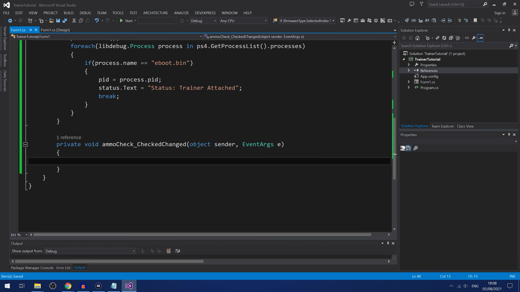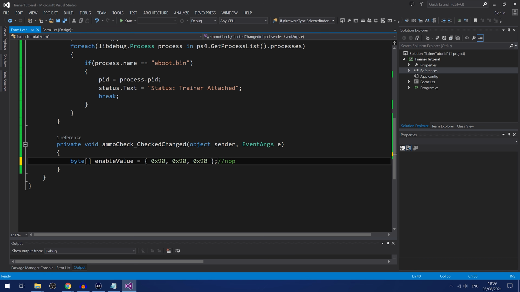And then I'll try and just make this as readable as possible, even though this is not really how I would normally code it. But, you know, just for the sake of it being as readable as possible, we'll go ahead and do it this way. So I'll create a byte array, which is going to be called enable value, which is going to equal 0x90, 0x90, 0x90. So that's our NOP right there.